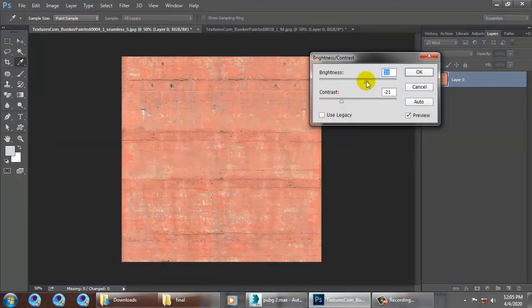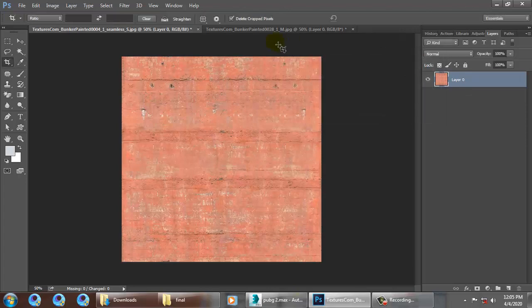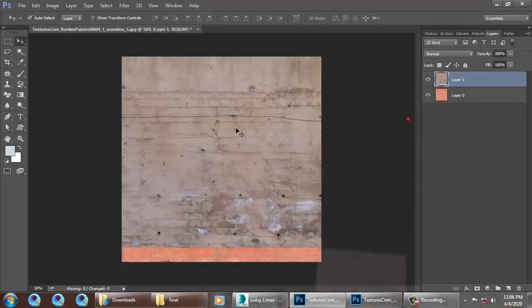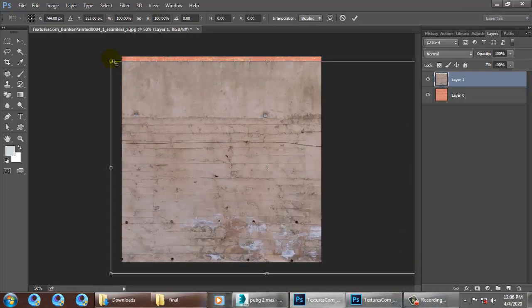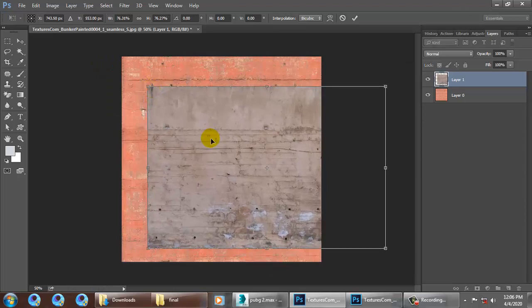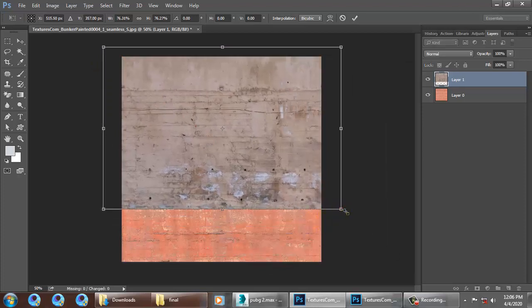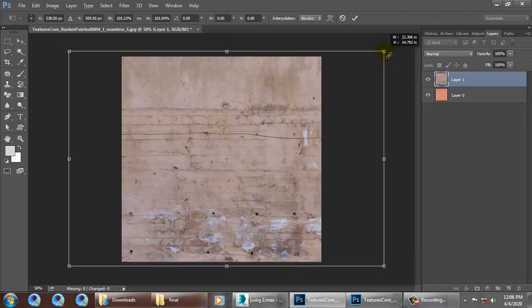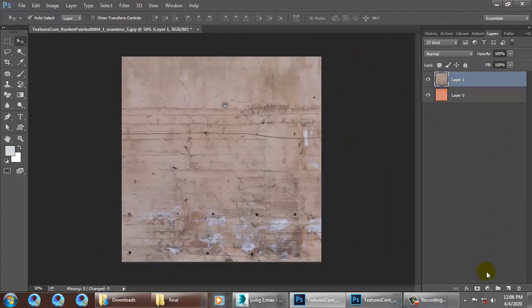A bit. Okay, so select this texture, just drag and drop on top of this, Control T, Alt and Shift, and let's resize this stuff over here. Press enter and let's give a mask over here.